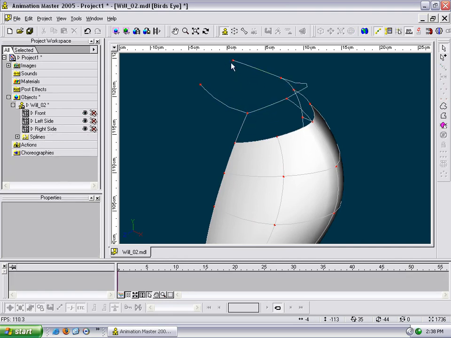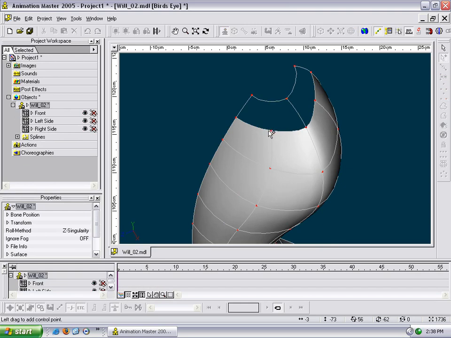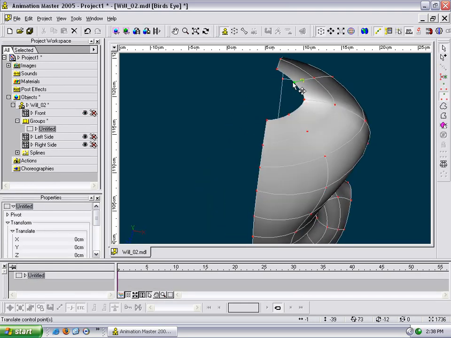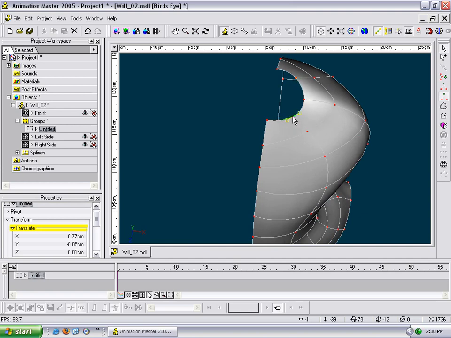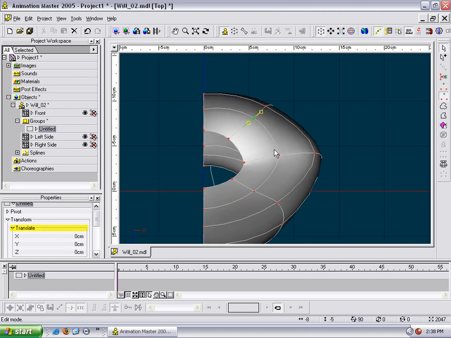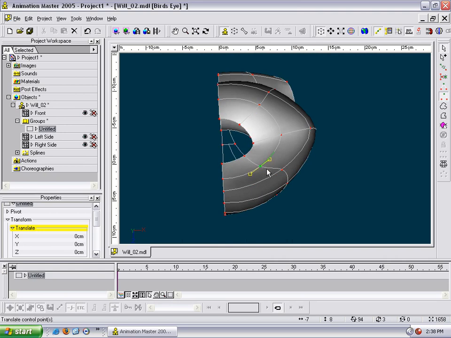So to do this and then delete these, and that way I've kept my continuity this way. Now I'm going to just attach in right here and right here, and I'm going to round that out a bit and this a bit. And if I go to my top view, kind of see where I'm not rounding enough. Here.